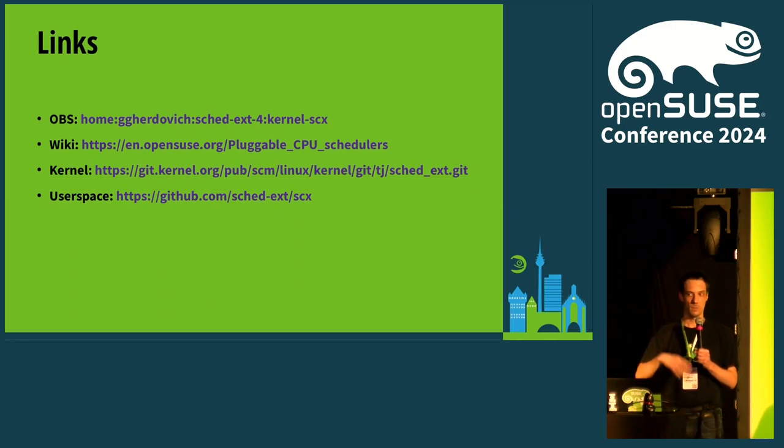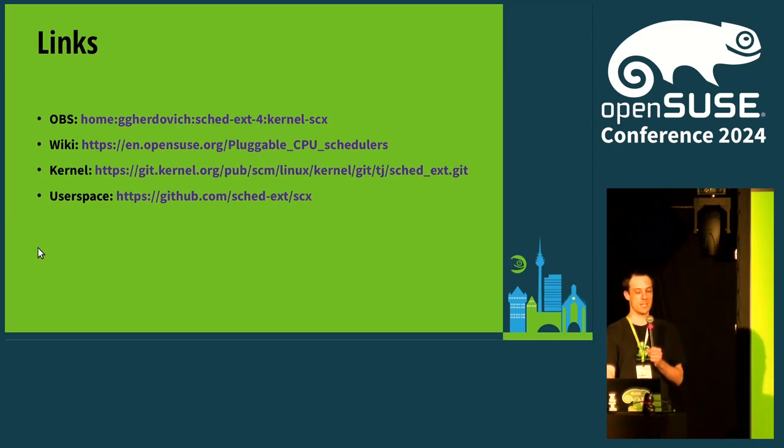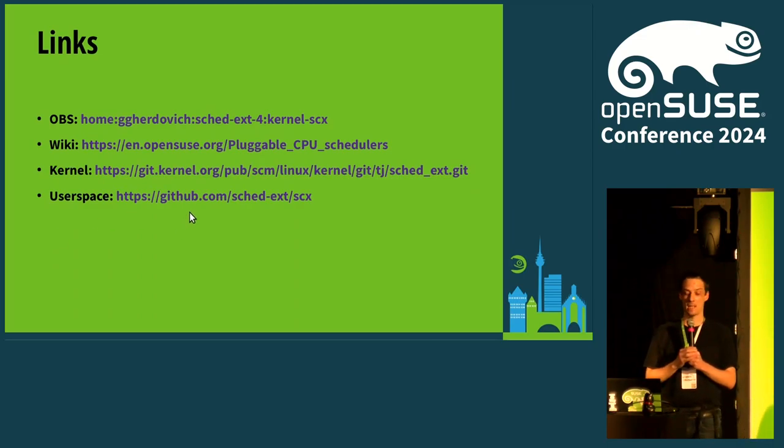You write them while you run your machine, and then you load them. So there is a toolbox on this GitHub repository. And now I'm getting ahead of myself, but once you have this framework that exposes hooks to BPF, you can write your scheduler in BPF, or you can do something else, which is have essentially a shim, a very light BPF program that simply exposes the data to user space. And then your scheduling logic can live in user space. And there is a framework for that in this GitHub repo.